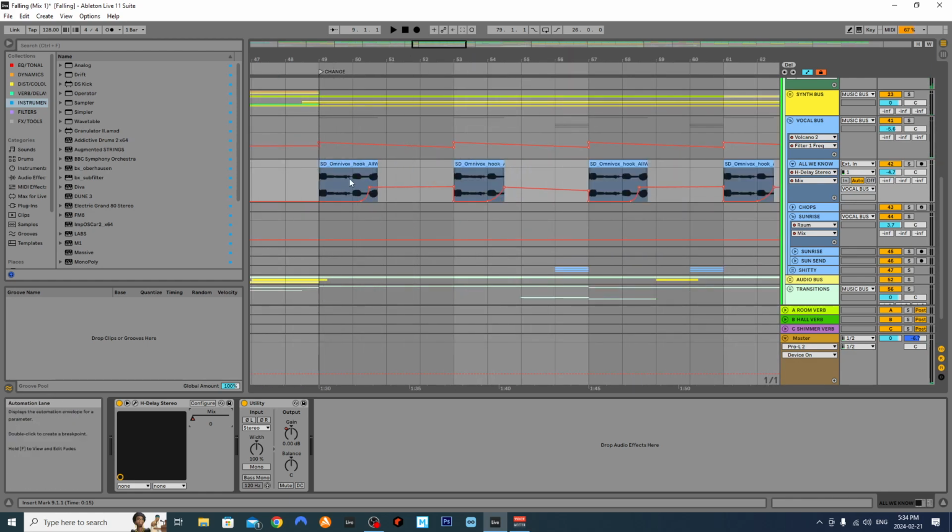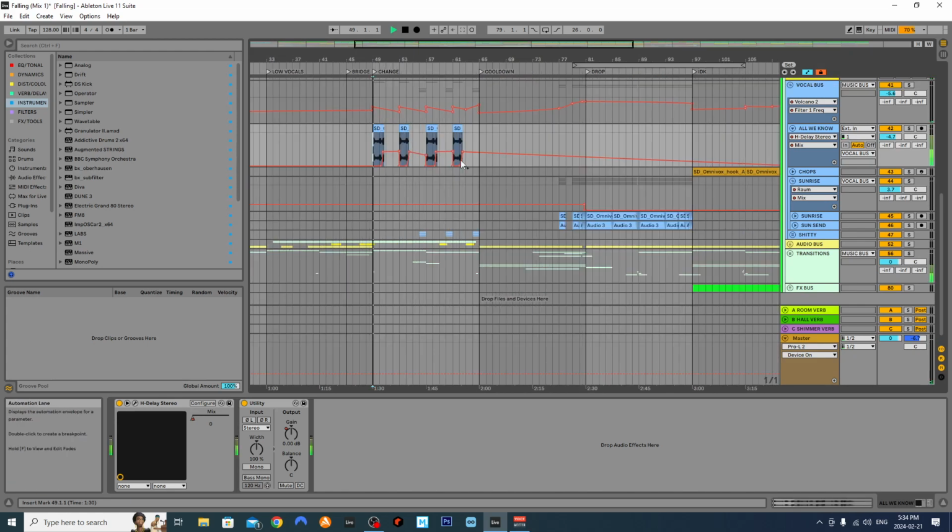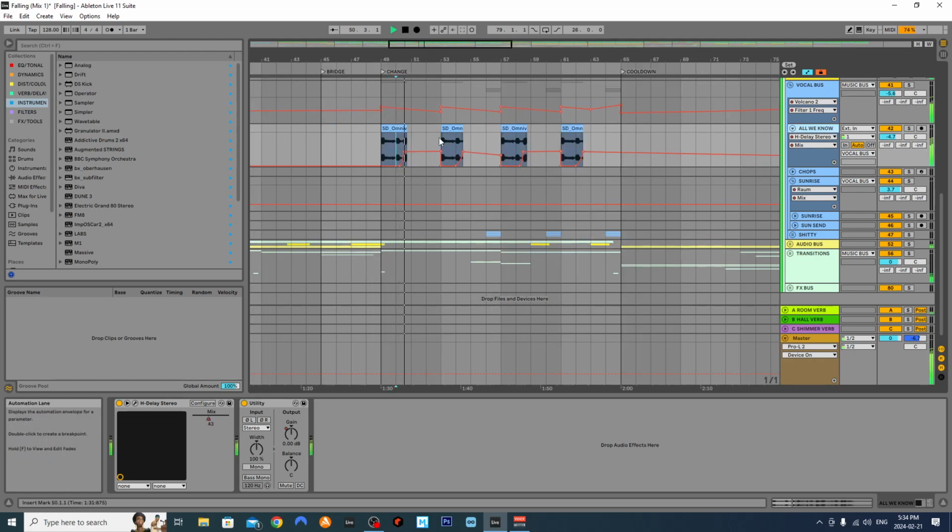So there are sends and stuff going on within the change section here where it gets more spazzy. There's no delay that comes in after the vocal chop finishes here.